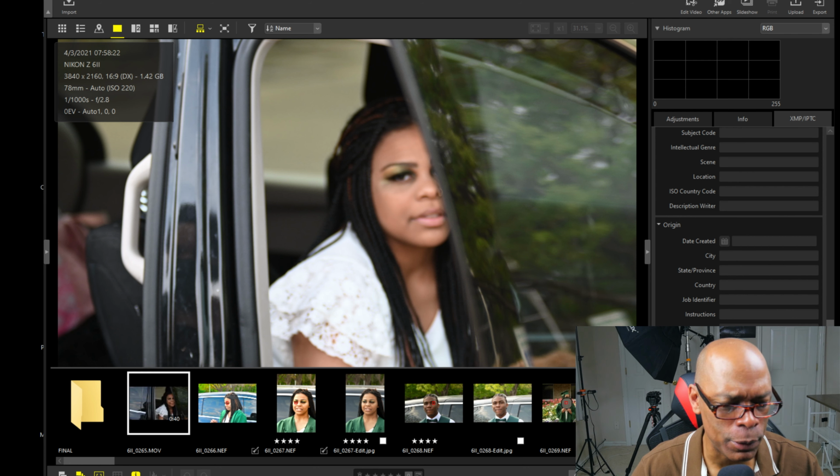And from the previous programs, it has a friendlier interface, because I used the previous interface when I first started, and it was a little cumbersome and hard to navigate. It was all over the place. You don't even want to know. It has good shadow recovery. And it does 4K, and that is a plus for anyone that's new to video or anyone that wants to be a hybrid shooter. So this program I will give a B.